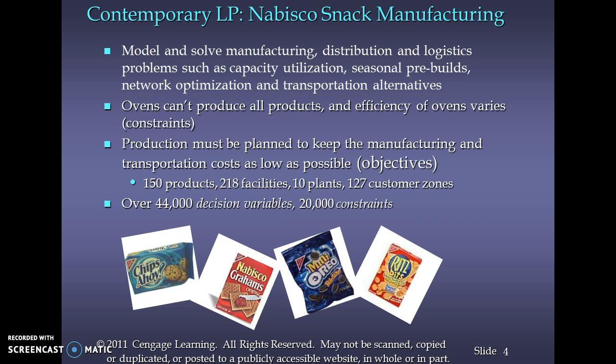All right, so how does this apply in the real world? Well, one contemporary application would be the Nabisco company and the way they do different types of things with regard to their manufacturing, distribution, and logistics. They try to optimize for different approaches in terms of their production equipment utilization, how they distribute their materials, and so forth. They have different ovens and production pieces of equipment. And they've got dozens and dozens of products and facilities and plants and customer zones around the world. They've got tens of thousands of decision variables and tens of thousands of constraints that come into play. For instance, when I did the TSA screener problem, I had only 12 decision variables and 30-some odd constraints. And I'll give you some more examples to talk about that as well.